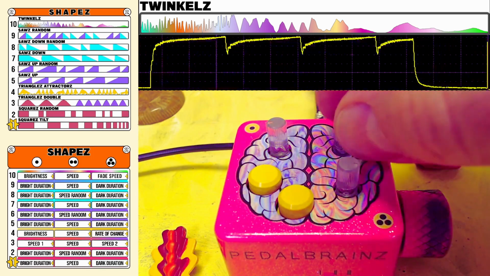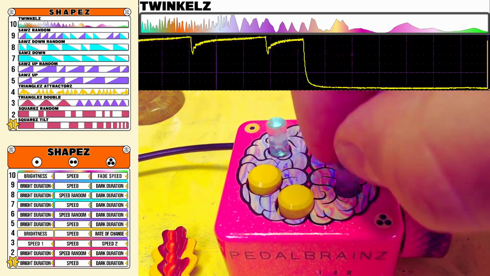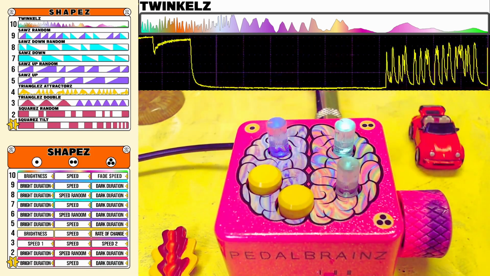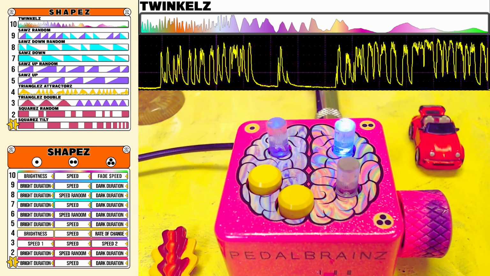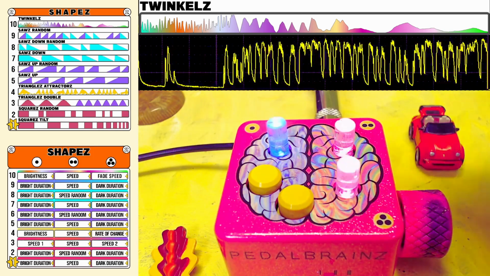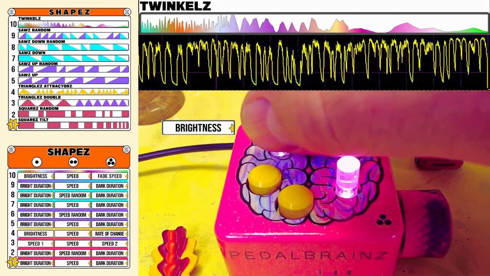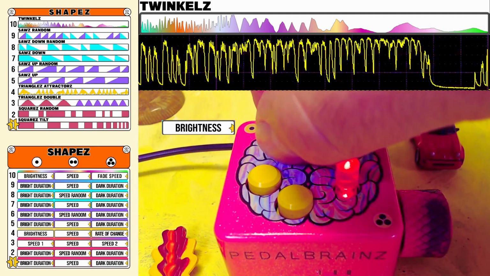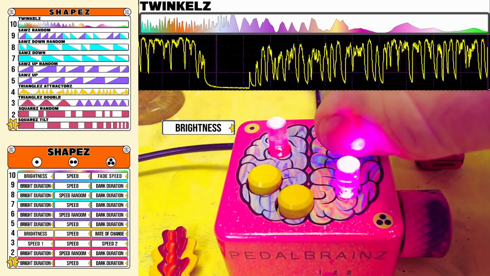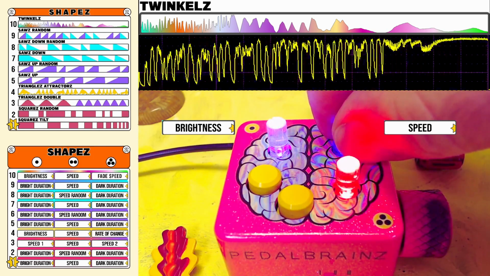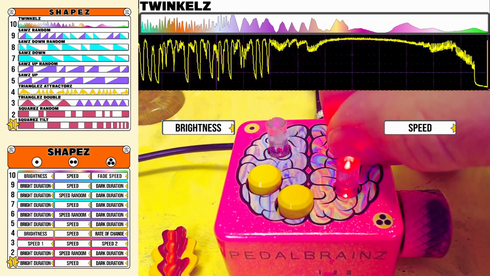Mode 10 is Twinkelz mode. Twinkelz mode is just a wildly evolving random pattern that you have control over the maximum brightness with knob number 1. You have control over the speed of the twinkling with knob number 2.